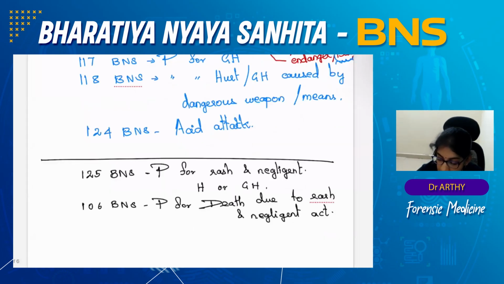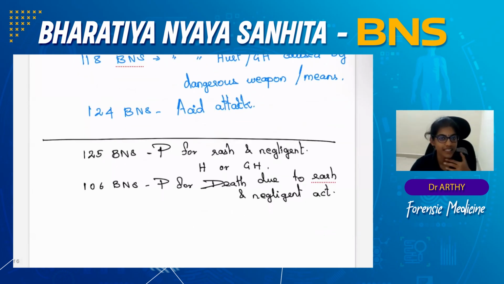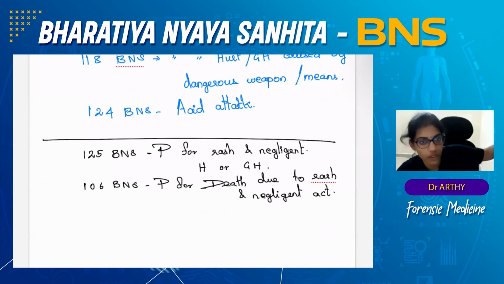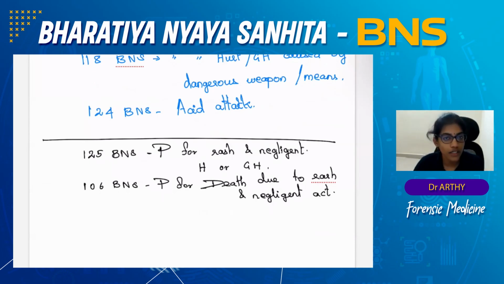Okay, now let's see this. Rash and negligent can be anything, right? We carelessly just take a glass bottle and throw it out of the window and someone gets hit, that is rash and negligent. A doctor in goodwill while performing a surgery, an error happens, something goes wrong, that is also considered a rash and negligent act. A guy who drinks and drives is also considered a rash and negligent act. So rash and negligent act has a huge range.